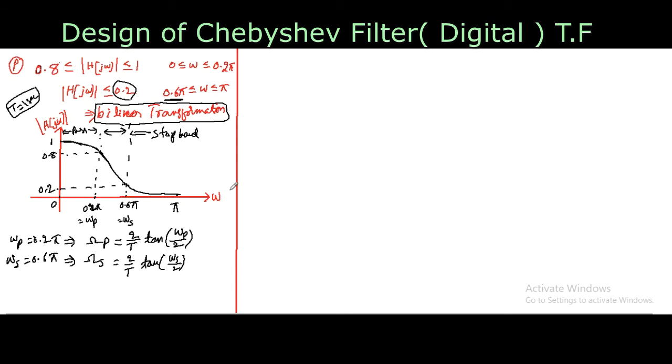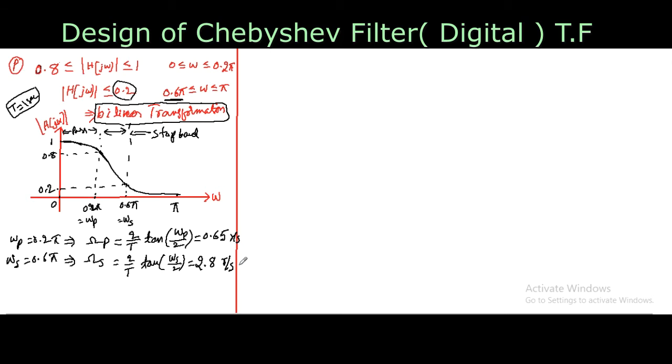See, I have already calculated these values, so I am writing the calculated values directly now. The pass band frequency is 0.649, just I am writing as 0.65 radians per second. Units are radians per second. And similarly, if you find the stop band frequency, this value is 2.8. Approximate values I am writing now. So just try to calculate all these values. The pass band frequency is 0.65 radians per second and the stop band frequency is 2.8 radians per second.